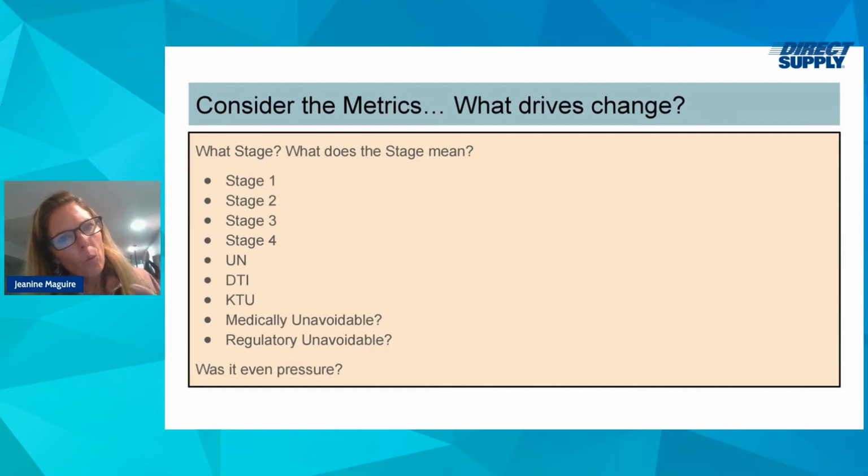But the thing with the stage 3, 4, unstageable and DTI is that they're always a full thickness, meaning you don't have skin in the game. Your epidermis, your dermis, they're gone. And so now to get to healing, not only do you have to make sure that the other chronic conditions are being properly managed, but we have to look at that person again holistically. What's their blood sugar? What's their hemoglobin? What's their oxygen perfusion? What's their mobility level? What's the cause of the breakdown? Can we mitigate those causes?